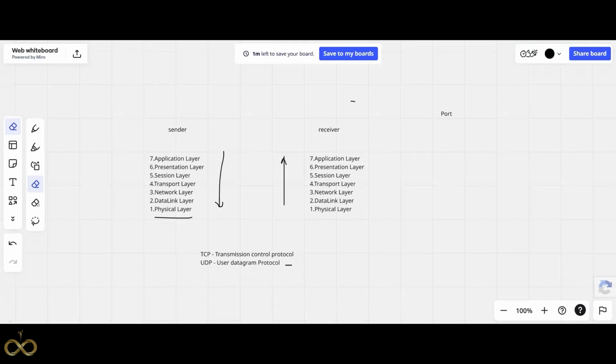That is what happens at layer number 5, session. Layer 5 focuses on conversations, sessions, and your login state. If I talk about the definition again, the session layer, which is layer 5 in the OSI model, is responsible for establishing, maintaining, and terminating communication sessions between applications. That's it.